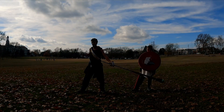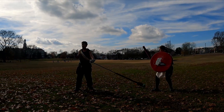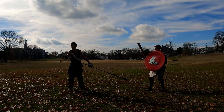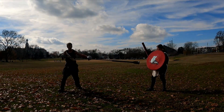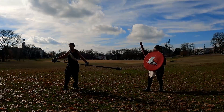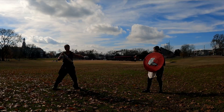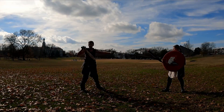It goes back to standing too. With a spear, you never want to be in a situation where your spear is way outside of your opponent — you want to keep your spear pointed at your opponent at all times. As soon as it's out of the way, she's in there past your spear point. So wherever you're standing, keep your spear pointed at your enemy. You have a much wider threat range than a sword and boarder does, so as soon as she's in range for you to stab, your spear should be pointed at her.